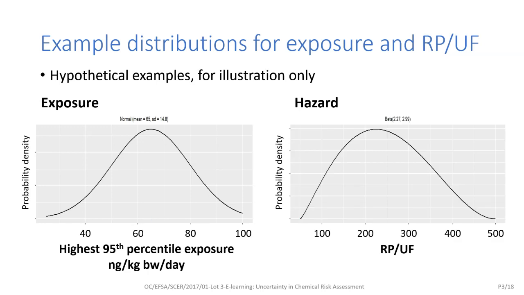And here is a hypothetical example of what the distribution for RP over UF might look like. Again, it is very loosely based on the T2 and HT2 example. The lower end is close to the TDI determined by the panel, 100 nanograms per kilogram body weight per day, reflecting the idea that this is also meant to be conservative, with most of the probability above that value. In this example, my hypothetical values resulted in a beta distribution. In a real assessment, the values would again be consensus judgments made carefully by the toxicologists, taking into account both the evidence and the list of uncertainties documented in the opinion.